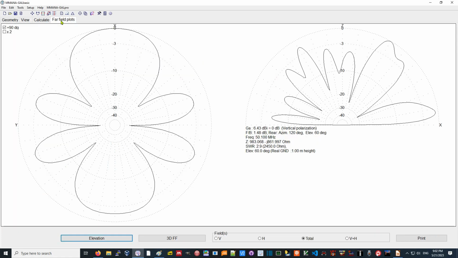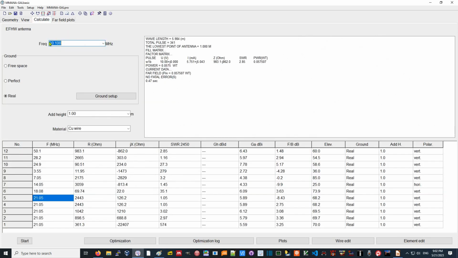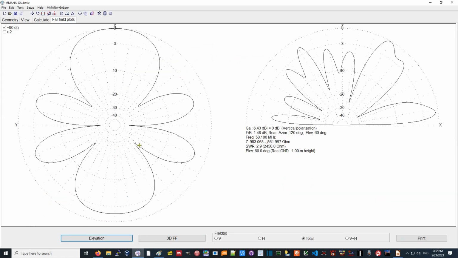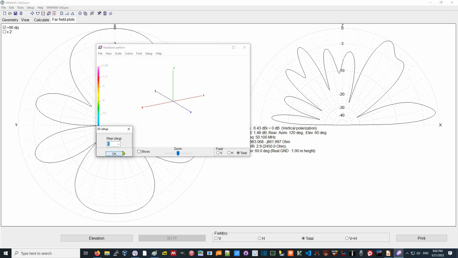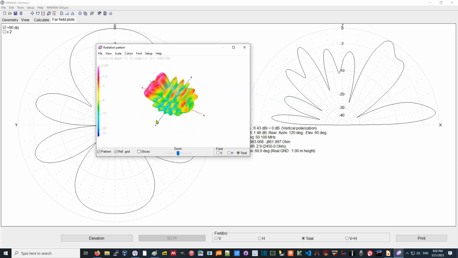And as a last thing, you can find out the far field plots. Again, remember, these far field plots are going to look different than what we looked at earlier because we're in a different frequency range. So remember, depending on the frequency range, your far field plots are going to look different. So this is what we're seeing right here. Another feature that we saw was the 3D fast Fourier over here for the 3D plot of our antenna. Just for grins, we can look at this one, take the default step, and you start seeing how these radiation patterns can look pretty involved.